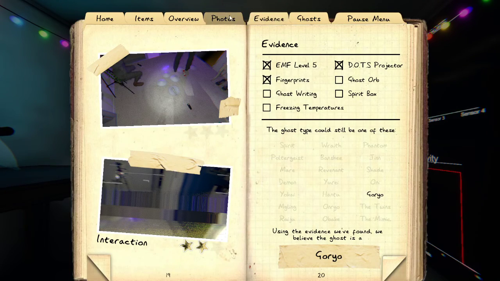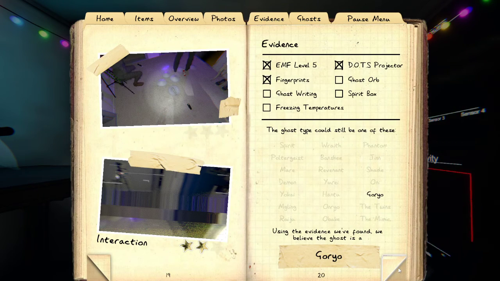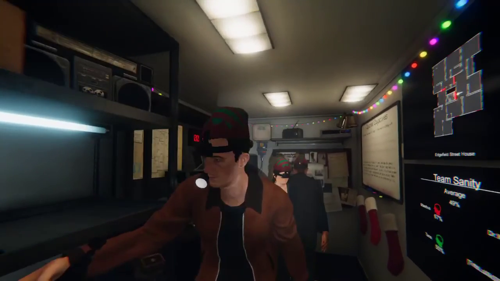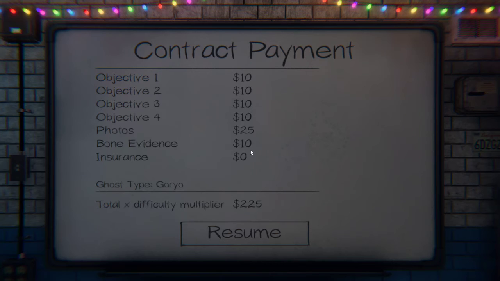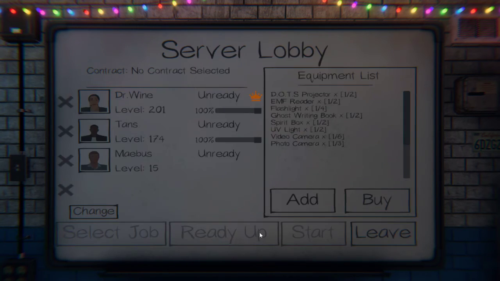I like to speak during the hunt, so it's like, okay, fine. Check this out. That was fun. Somewhat. Welcome back. Hey, we got $225. Yo, nice money. Yep, easy money.